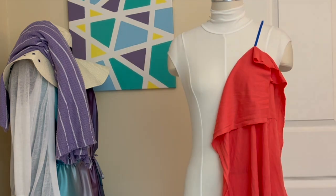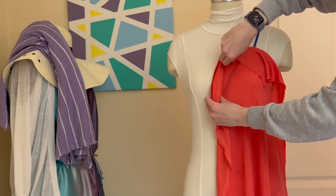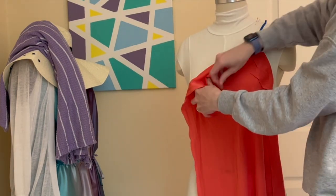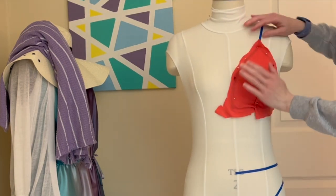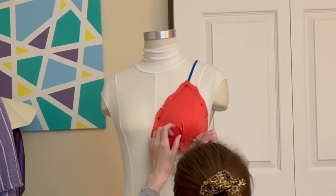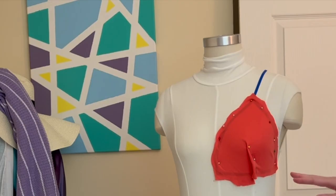I wanted it to be a little bigger on top as well as full coverage on the bottom. Next I got some mock-up fabric that had the same stretch and drape as swimwear and just cut that out so I could figure out what the pattern piece shape would look like. I saw that I needed to add a dart in the bottom — some people turn this into two separate pieces, but I went with the dart format instead, and got that dart to lay super nicely.